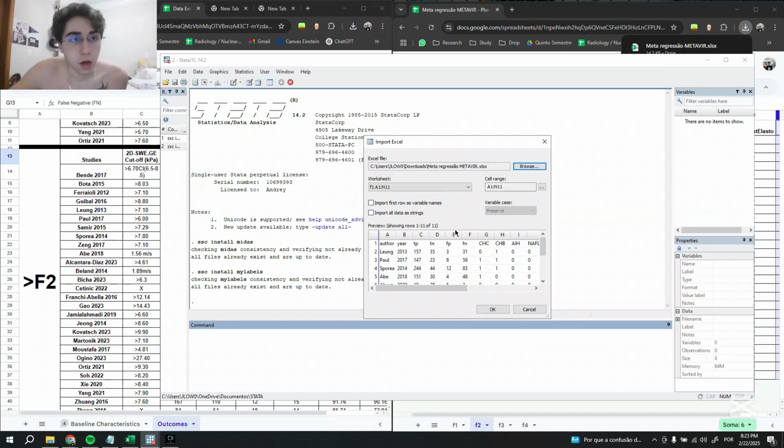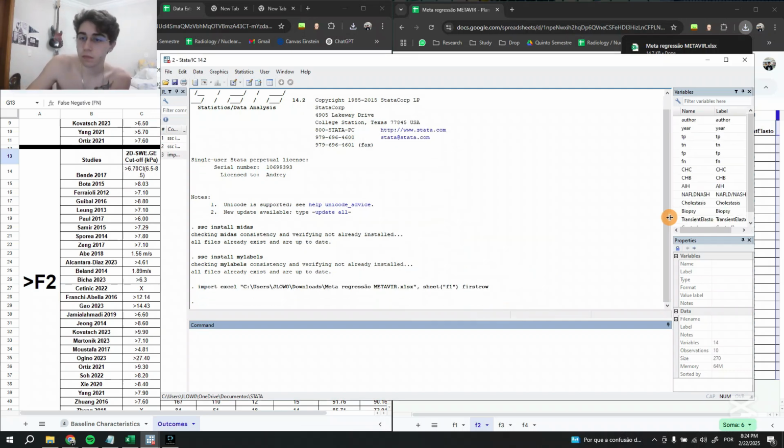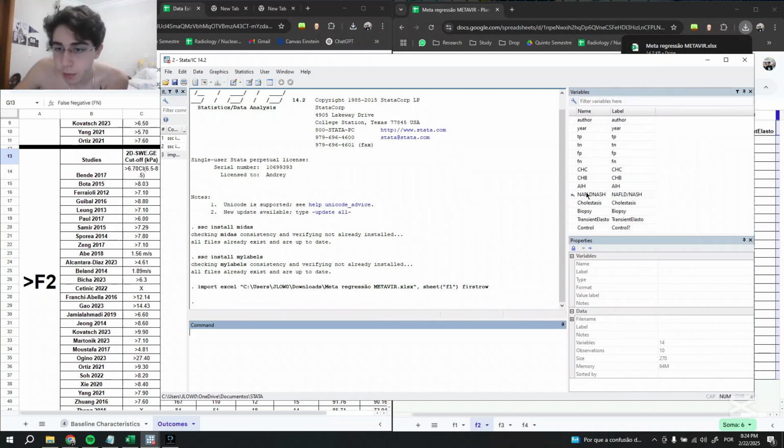Then click here, import first row as variable names, and the worksheet is F1, F2, F3, F4. To introduce the statistics, I'm working on F1, so I start this one, click OK, and check all the variables.